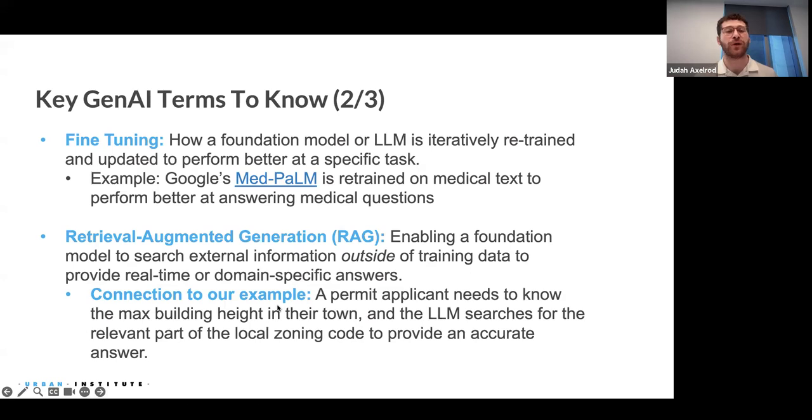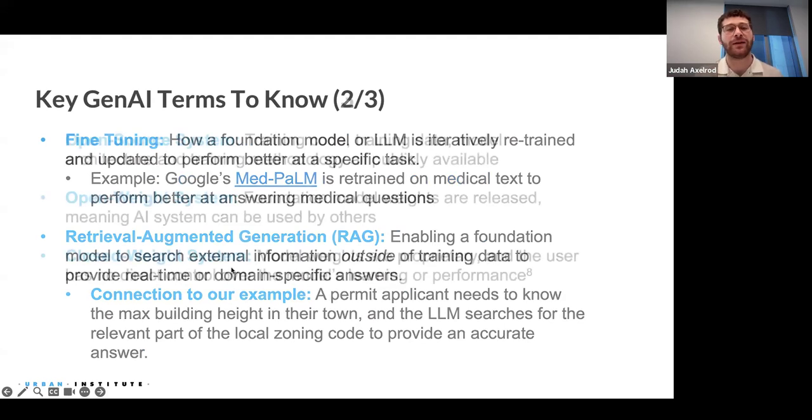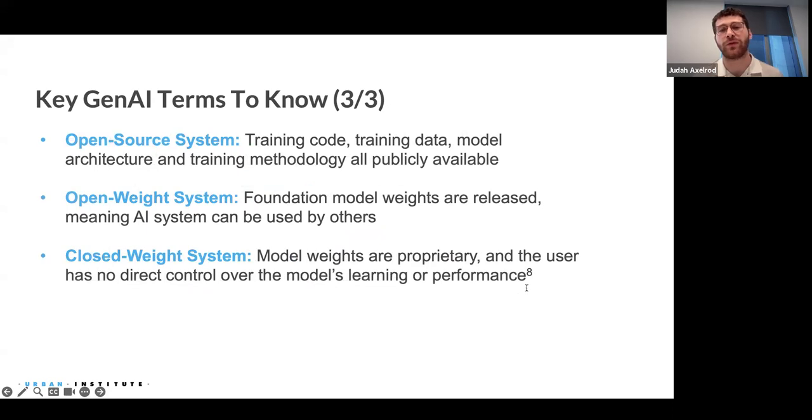So RAGs are useful for both real-time information that might have taken place after the time that a model was created or trained, and also if there's very specific information that you want a model to retrieve for you outside of the huge body of text that it's trained on. So these are two different ways that models are refined and improved upon to be used today for a whole host of different tasks.